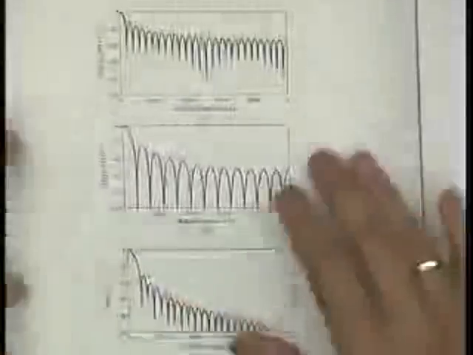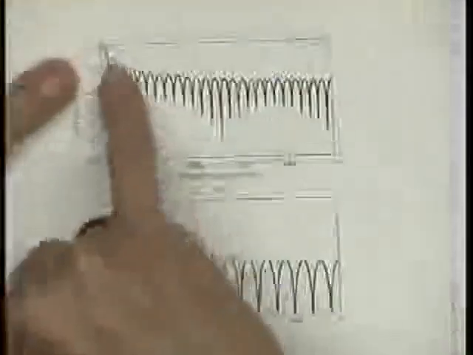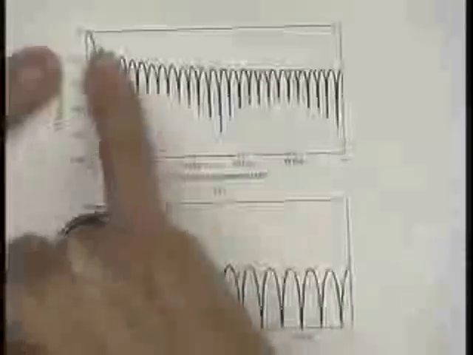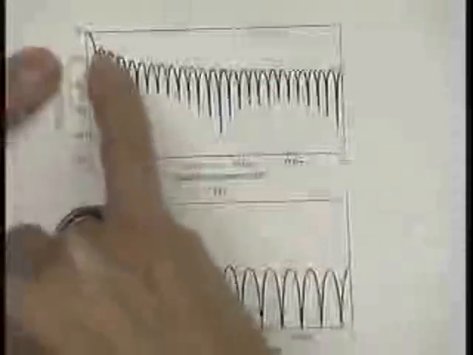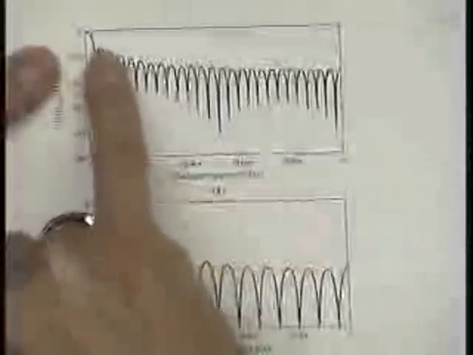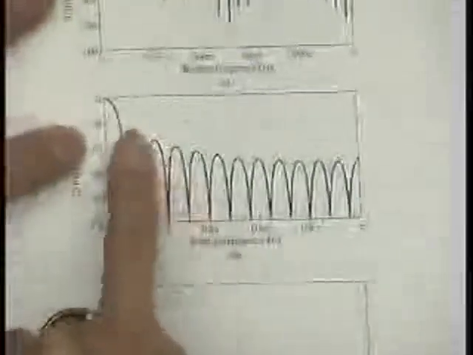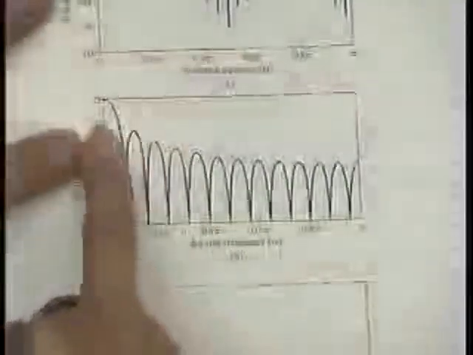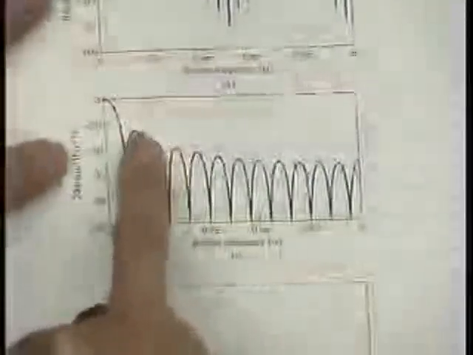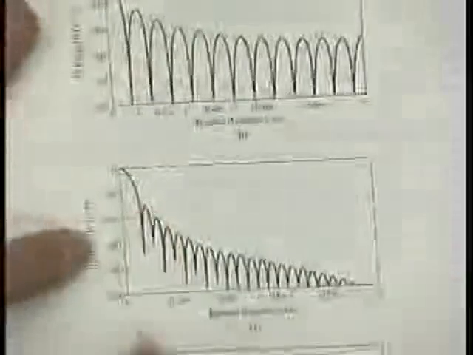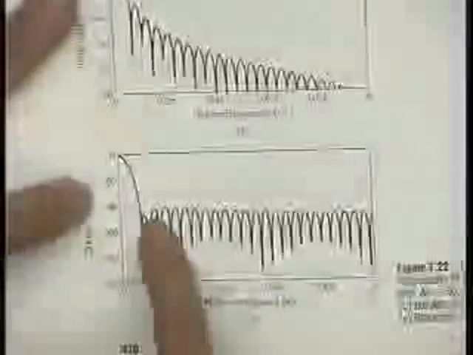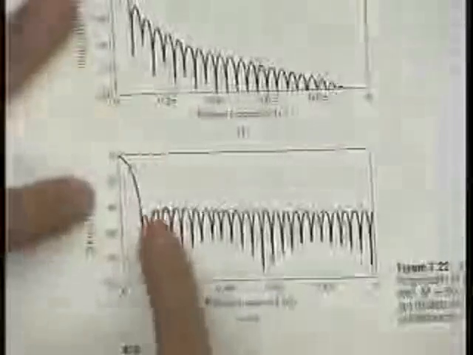The side lobes are coming down also. For example, if you again zoom in, the peak side lobe for a rectangular window is above minus 20 dB. I don't know, it's about minus 13 dB or so. By the time I move here, the peak side lobe is minus 25 dB. It's below minus 20, so that's about minus 25. And the peak side lobe here is minus 31 dB. Move down here, it becomes somewhere around minus 41 dB.